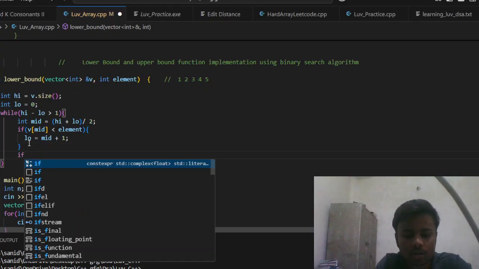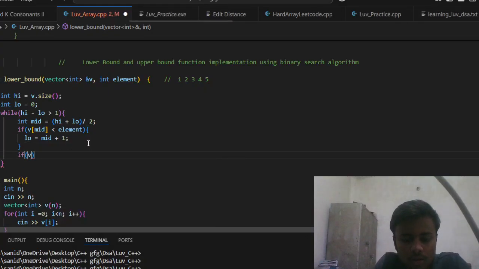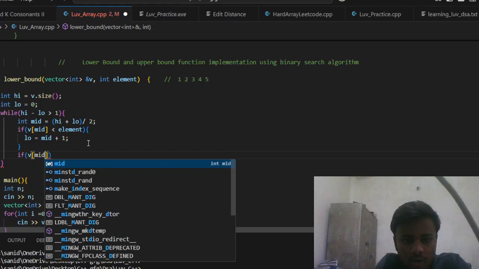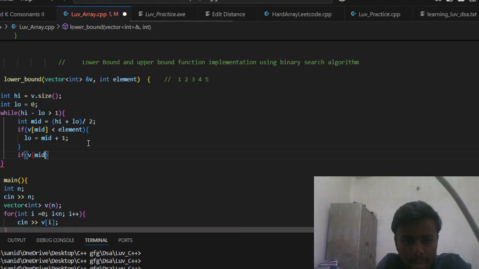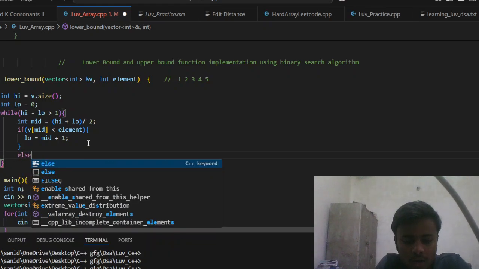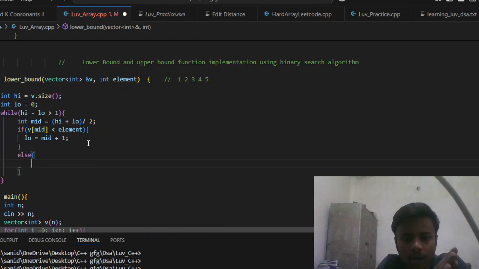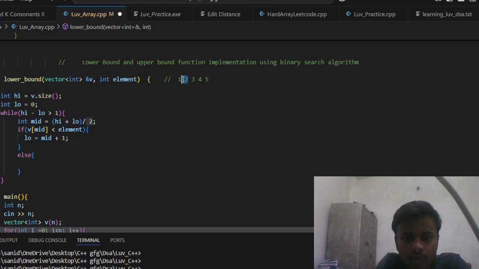And till then, we need to find out whether our case lies in the right part or the left part. Just like if you are searching for 2, then how can we search? First we find the middle element, which is 3.